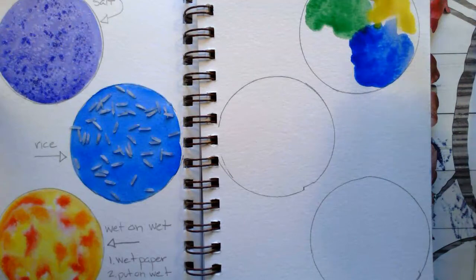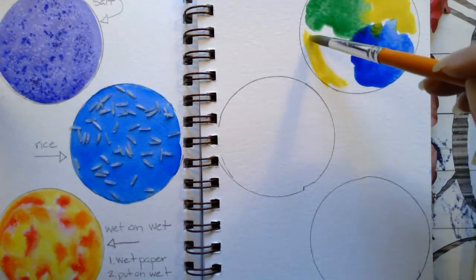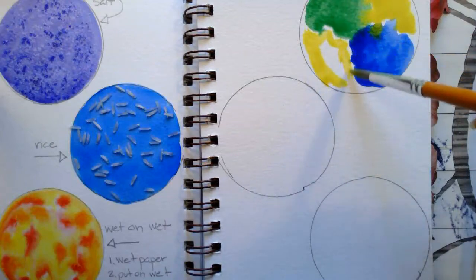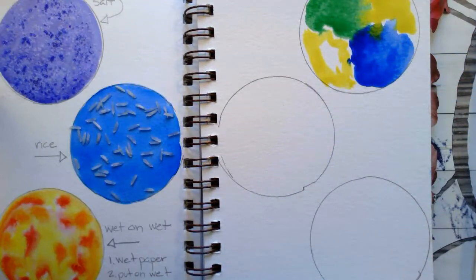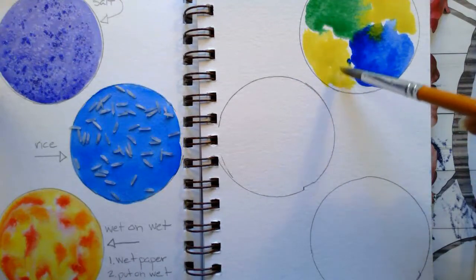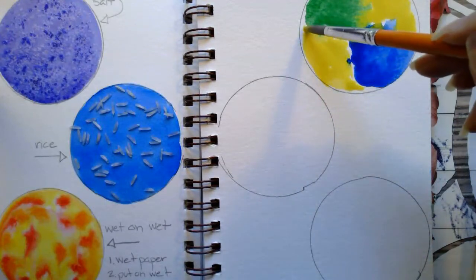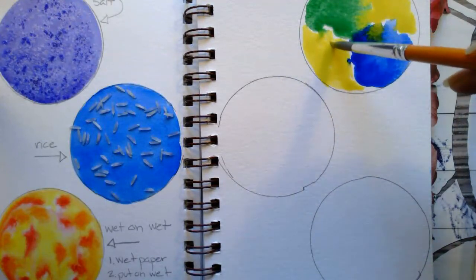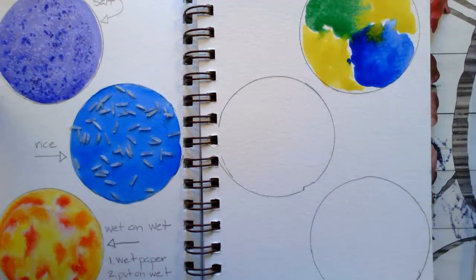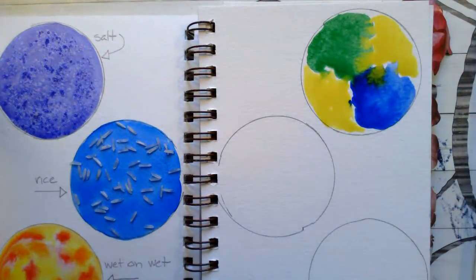For this, it is okay if your colors are wet and touching each other. But obviously when that happens, you do get bleeds, which means your colors are going to start running together. And for this technique, that is 100% fine. That's why I'm always saying let your colors dry before you paint next to them, because most of the time we don't want our colors running together. For this technique, it's perfectly fine though.